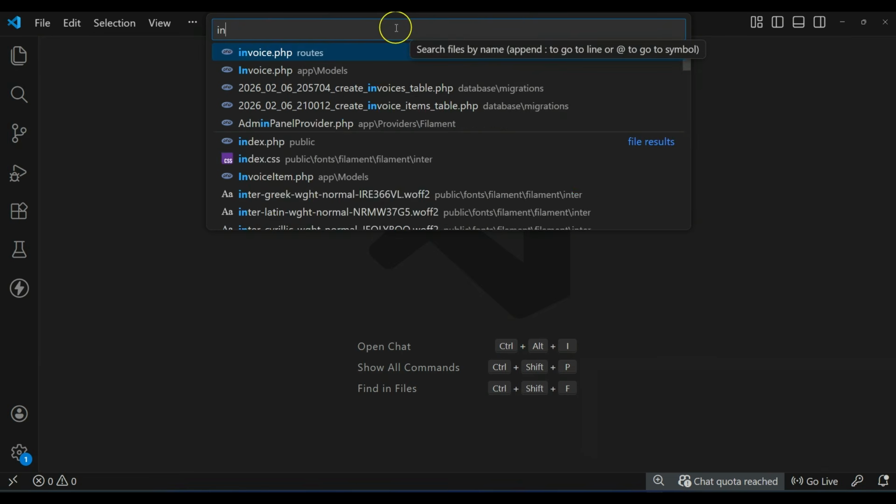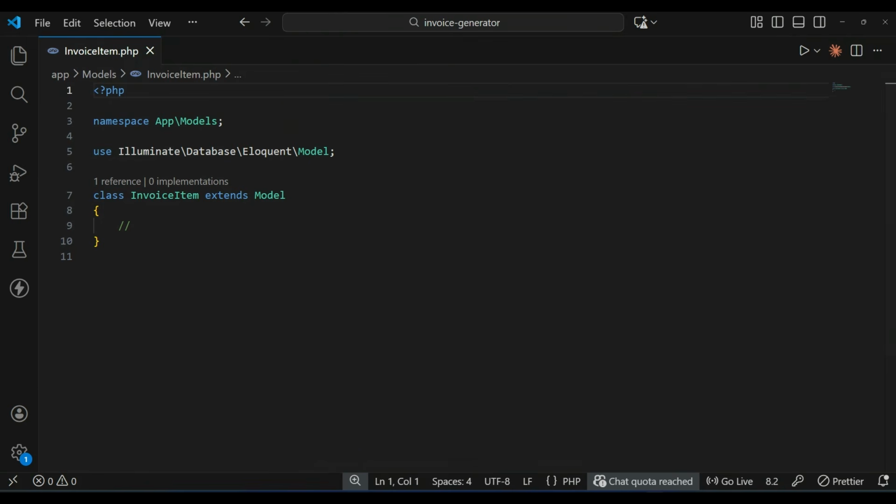Now the InvoiceItem model. Open app/Models/InvoiceItem.php.